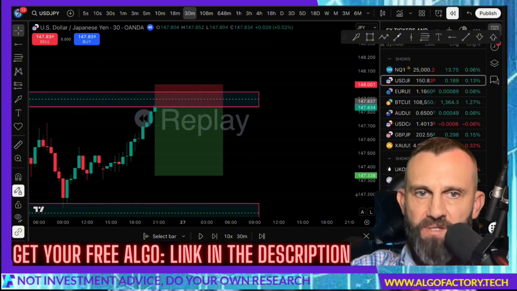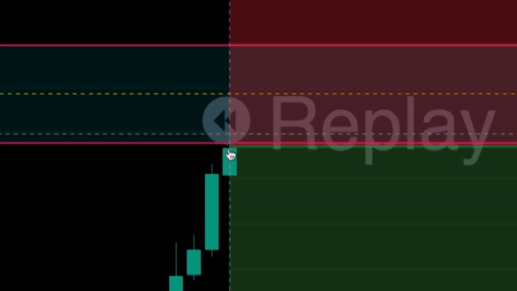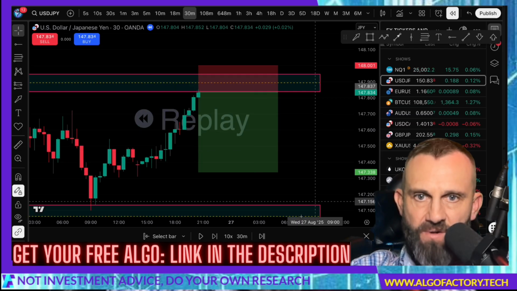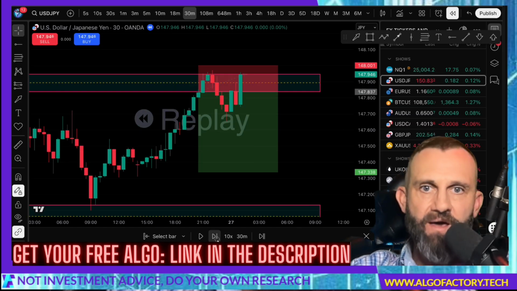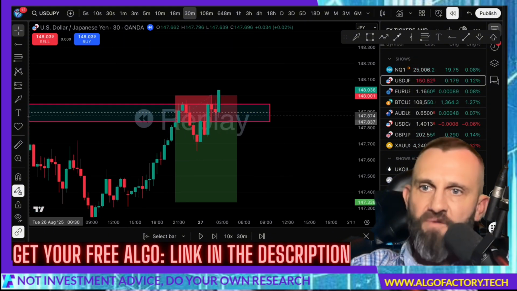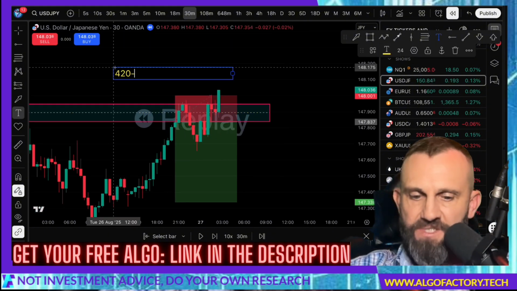Okay, I'm in the trade right there. So if you zoom in, you can see the candle hit there and I'm right in the trade. So let's go ahead and see if I can make money on this trade or not. Almost lost the trade, went really high up, and I'm out of the trade. Okay, so I lost this trade. So far I've made $420, but then I lost $100.